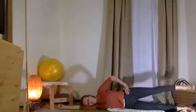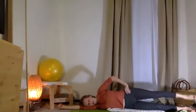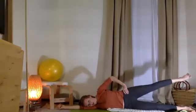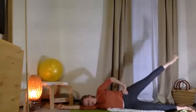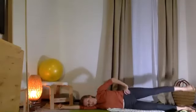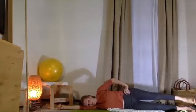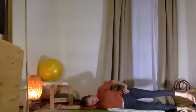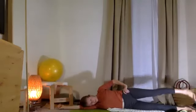Good, and then just begin with this lift of the top leg. It can be a little bigger when you're in this parallel configuration. Push the bottom leg down, empujando la pierna abajo en el piso. So now I'm gonna take this big toe, turn it in and tap down and up.